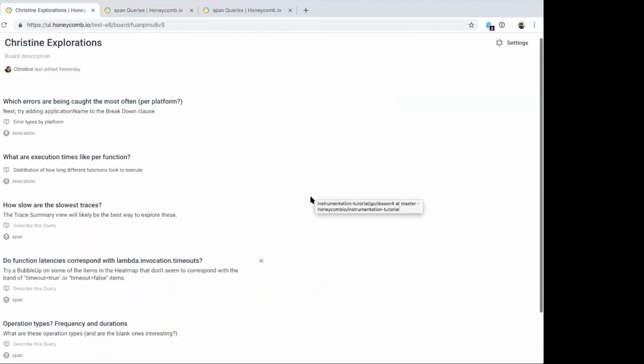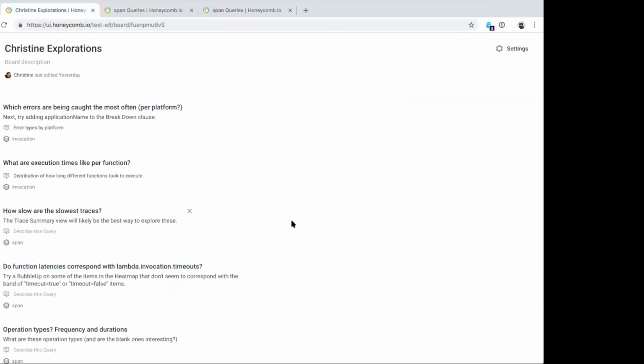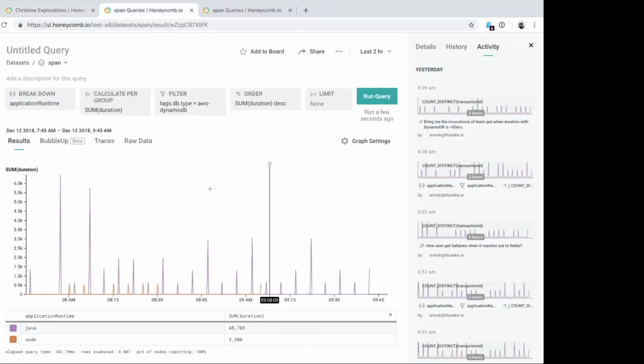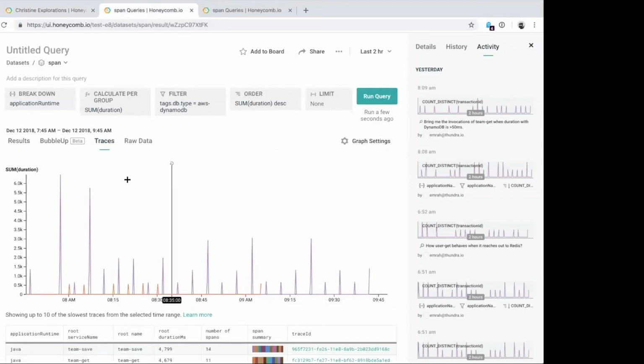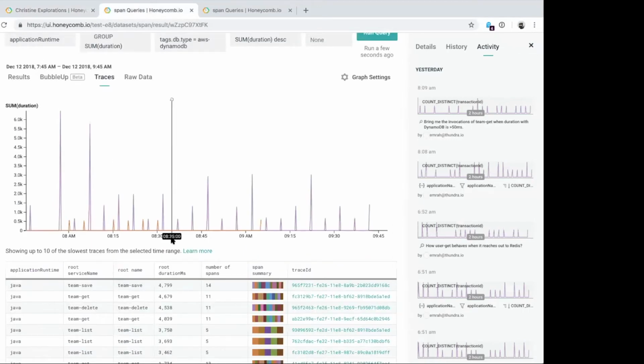On the Thundra side, you just need to add your layer or set it up with very easy library importing, and it will automatically start sending this information. Then you can enjoy the flexibility of querying and visualizing with Honeycomb, and it really made me very excited to see my data that flexible with such a great tool. I cannot praise Honeycomb more.